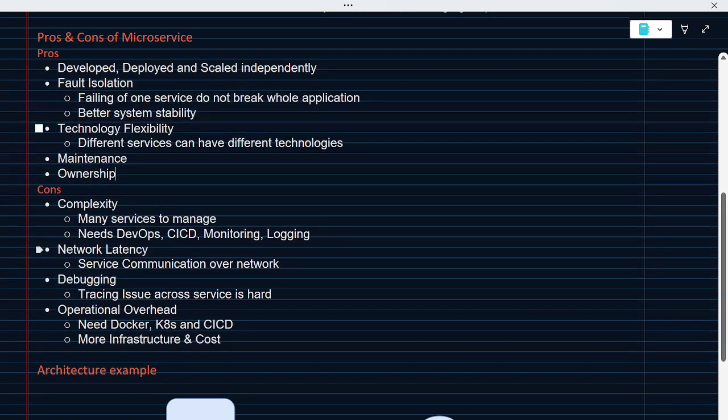Now coming to the cons part, the main thing is complexity. Like I said, a particular product can comprise hundreds of microservices, right? So managing these services internally and taking care of them becomes complex sometimes, right? And also we need to involve DevOps and CI/CD people to make sure the infra level changes are already in place.